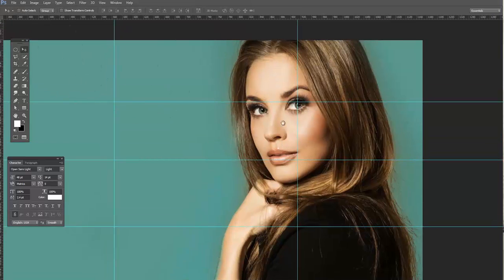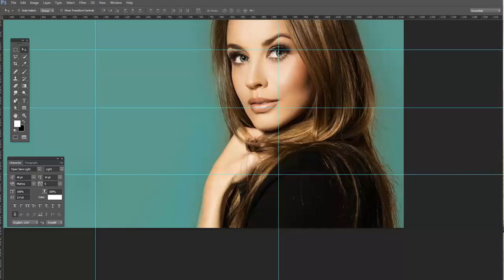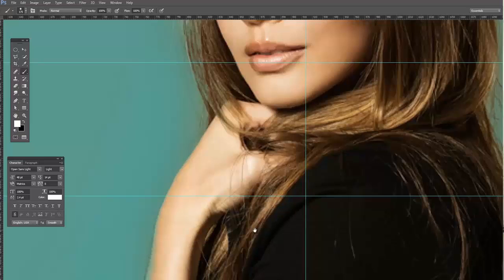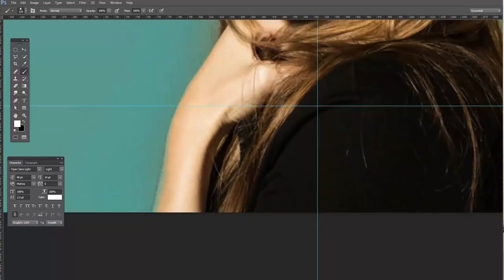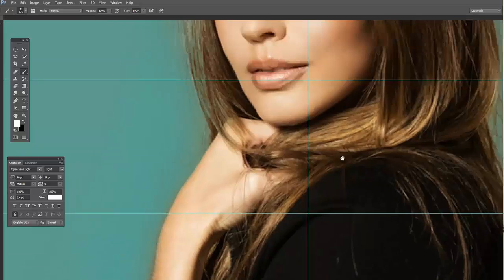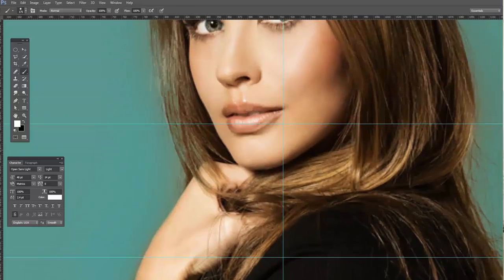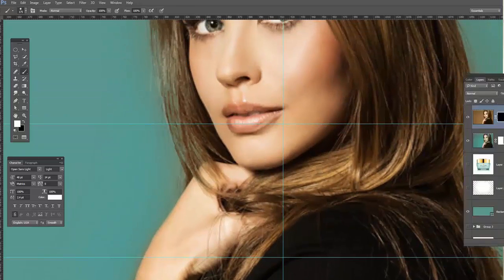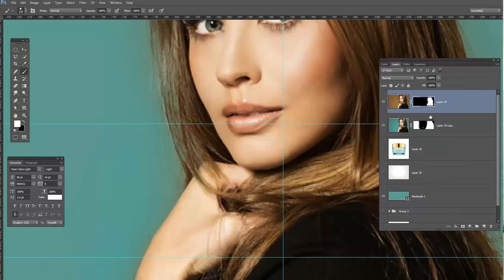Now there's a bunch of other different ways to knock out. Let me just get in here, hitting Control plus and making sure that her arm, there we go. And this is all just working with the alpha channel. Sorry, I took that and put it on the other window. It's probably not helpful.